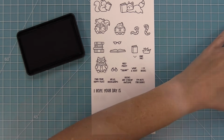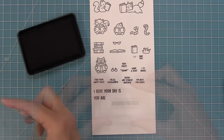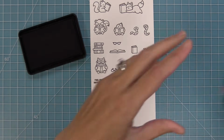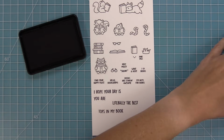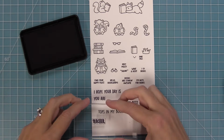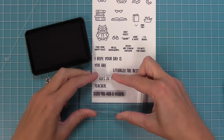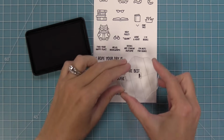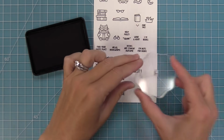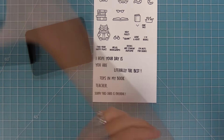And then we have these great mix and match sentiments. So we have I hope your day is, or you are. And then we have the phrase literally the best, which I just love so much. So you can mix and match it with either one. Or you can also say you are tops in my book. And then we have the phrase teacher, so you can put teacher in front of all of these to make these really, really cute teacher cards too. And then this phrase just cracks me up. We have sorry, this card is overdue. And then we have two different exclamation points in two different sizes for the two different sizes of fonts that we have in the set.